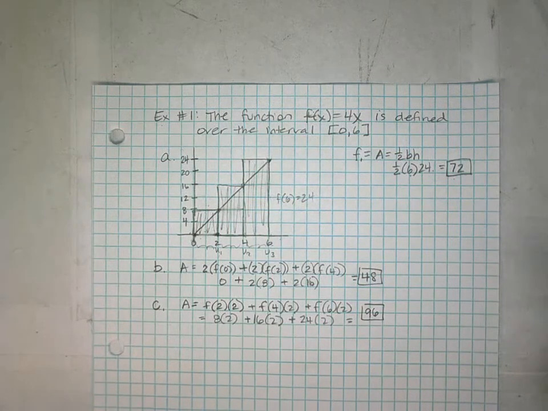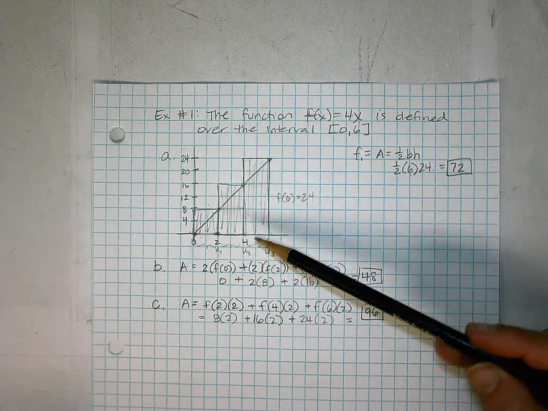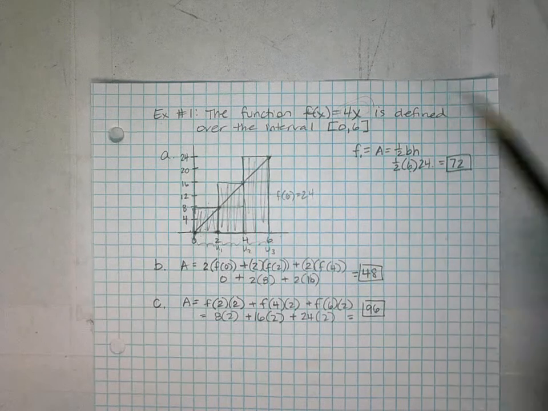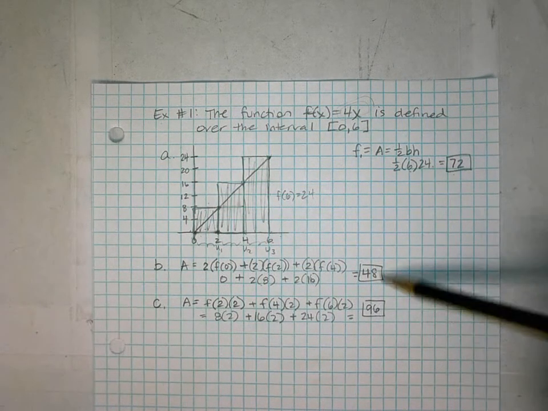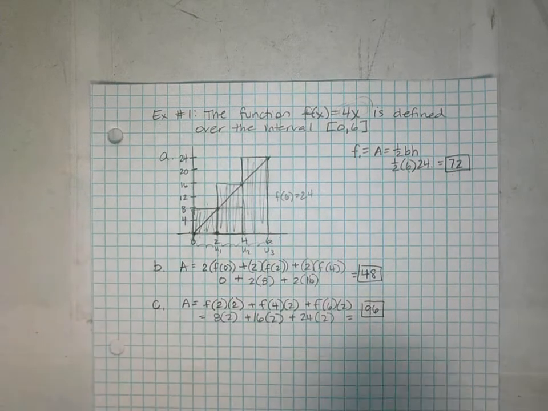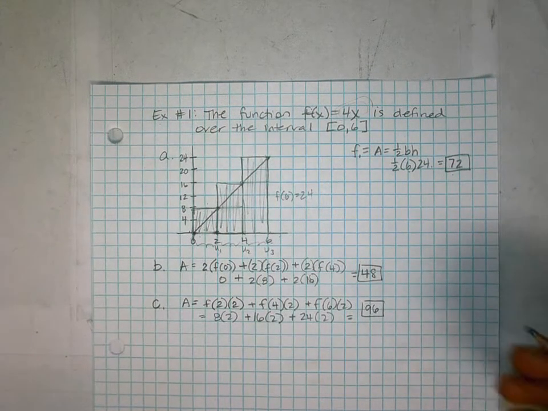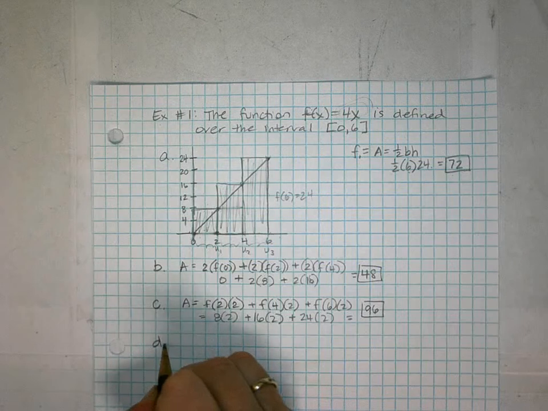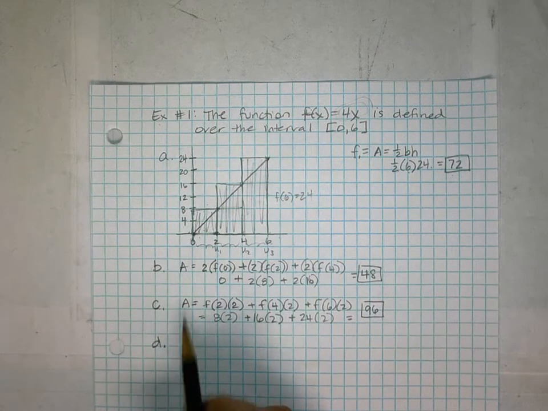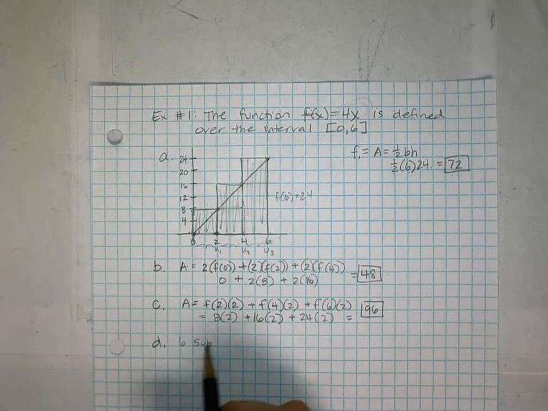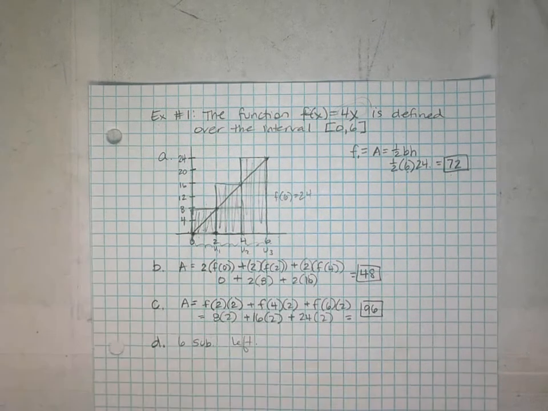When we do the quick calculations, we get an overestimate, which shouldn't be shocking, of 96 units. This one's kind of interesting because this is a static function, so the average of these two is indeed 72. But this is all about process and teaching you how to do this. I'm just going to do D, not E, and that's what I did in class today, just due to the time. But now for D, they want 6 sub-intervals with left-hand endpoints.